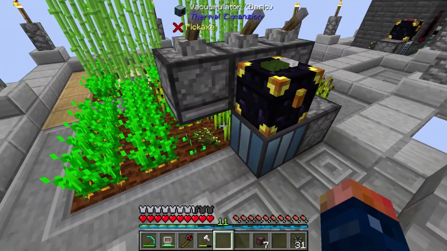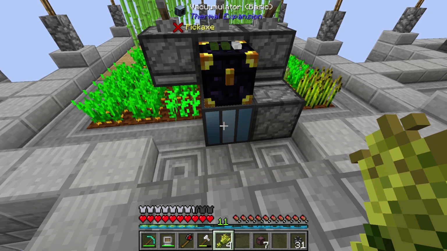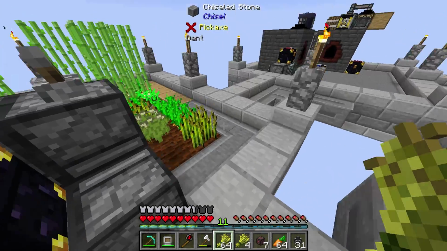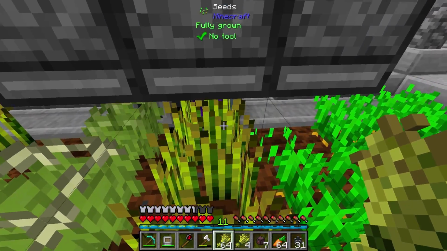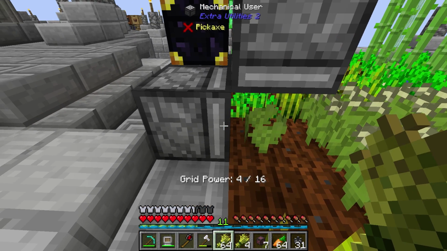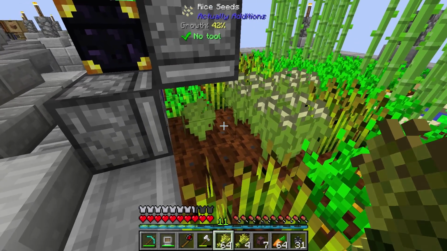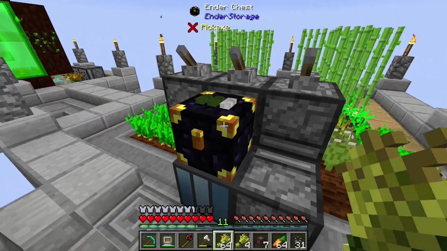Also, I want to show you this. So this is kind of crazy. I didn't actually know there was a vacuumulator in here. I didn't know this was a thing. So as you can see, I just have 3 mechanical users. I'm not even harvesting the crop anymore. I have 3 mechanical users that are auto-breaking. This one, for some reason, the rice seeds, you have to have a user breaking it, or right-clicking it, because while it has the wand, it will not auto-click this, so it will not break the crop. But you have to have another one to do that.